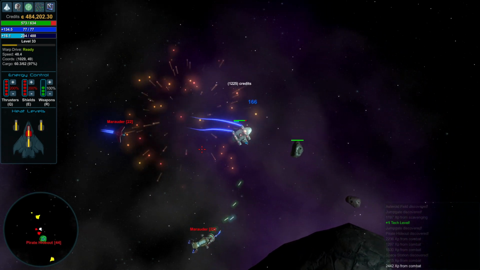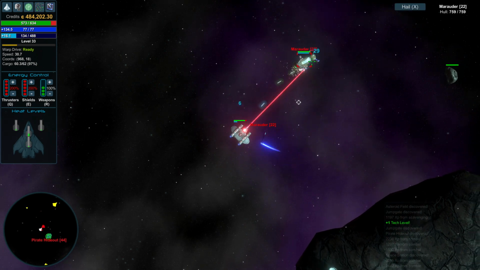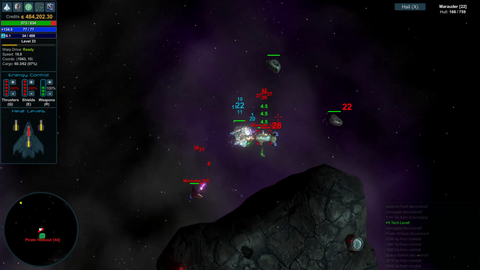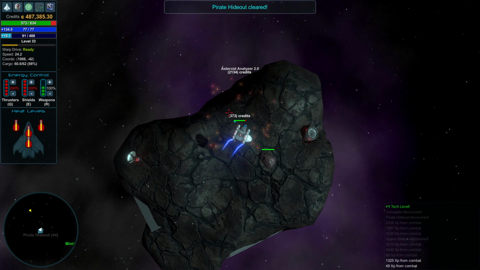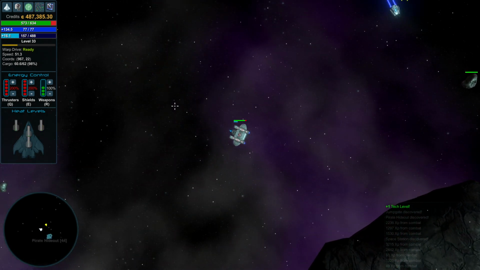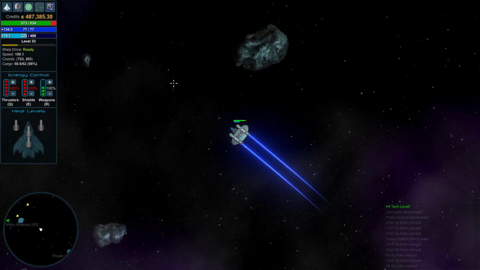There we go. My shields are going to go down any second here. Go. There we go. And oddly enough, did we get all the loot there? I guess so, yeah. So let's head up to the station here. We'll get ourselves quickly repaired.